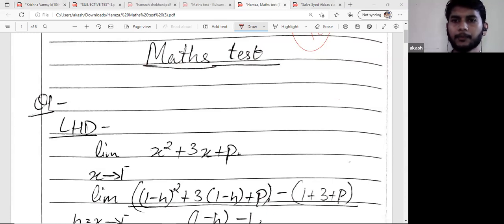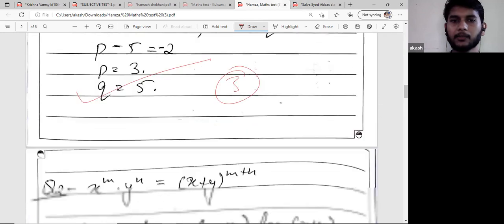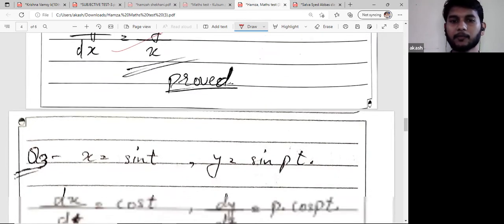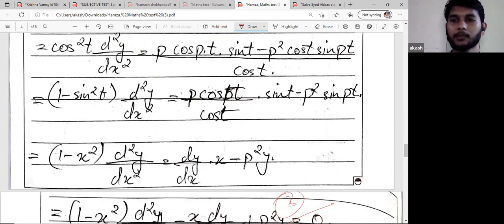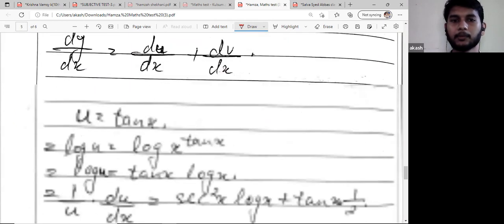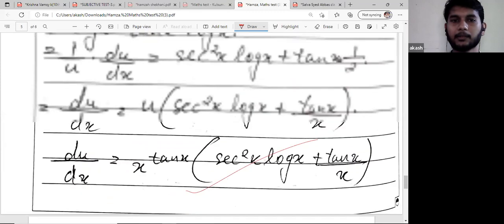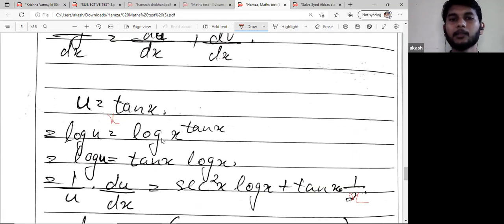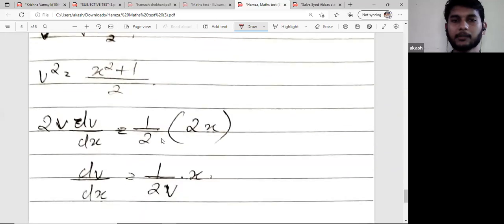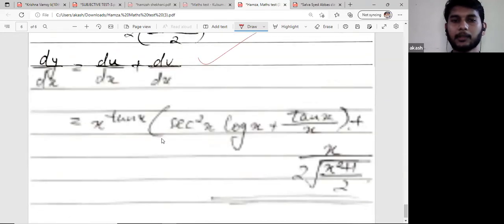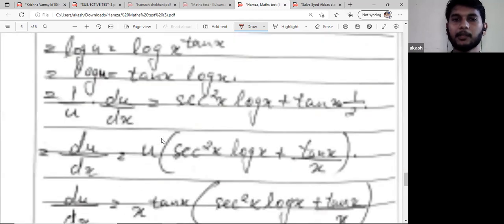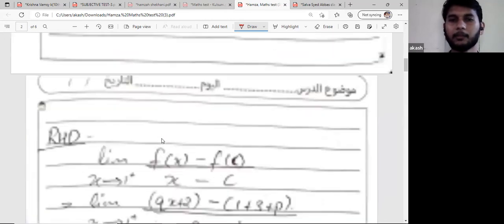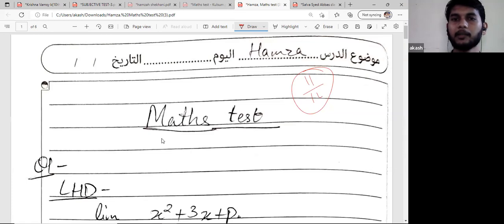Ronaldo, you performed good, but you did a few mistakes which I did not reduce the marks for, right? But in boards, anything can happen. I did not even mark, I think. Here, u is not 10x, u is x to the power 10x, right? And same things you have done in many places. I think I did not mark that, but I deducted 1.5 marks for that, or 1 mark for that. All right, so you scored 11 out of 12. And who remains? Shekhani.